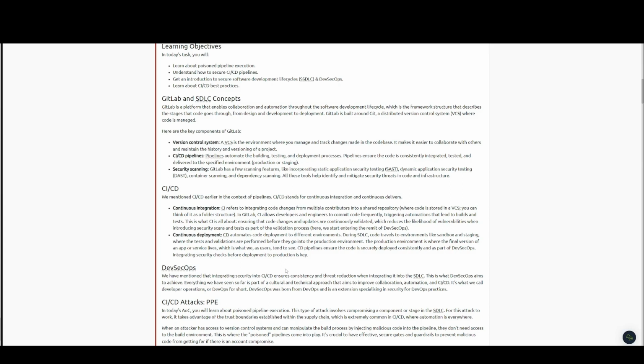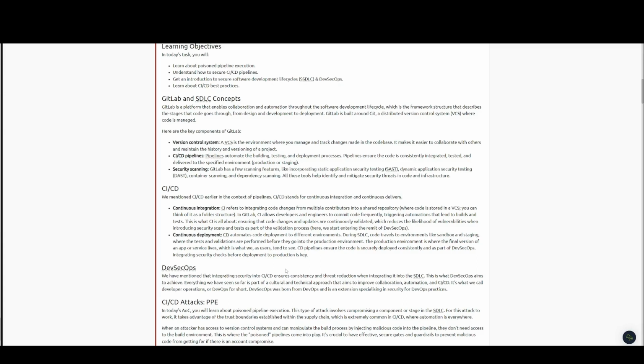Another one is the pipelines, so continuous integration and continuous deployment pipelines. This helps integrate logic that will be triggered automatically and automates specific things like the building of the application, the testing, even deployment processes can be tied to the pipeline.